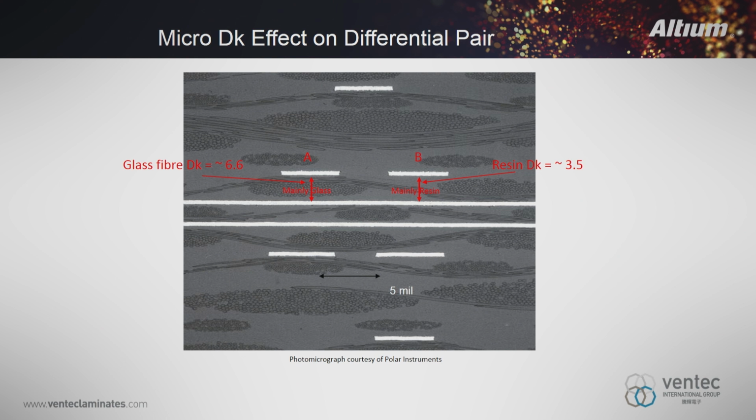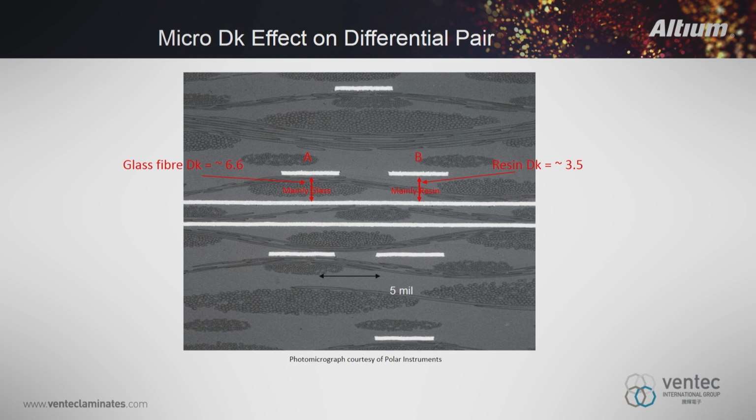The problem arising there is the speed of transmission. The speed of transmission is relative to the speed of light, and it varies with the inverse of the square root of the Dk. So if you reduce the Dk, you get a higher speed and vice versa. So the speed of signal transmission through this space, not through the tracks, through the space, is much slower on the one on the left and quicker on the one on the right.